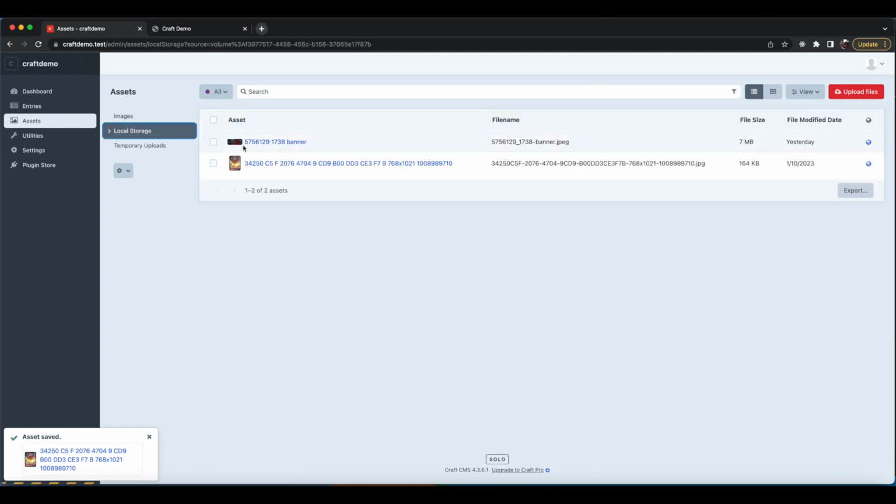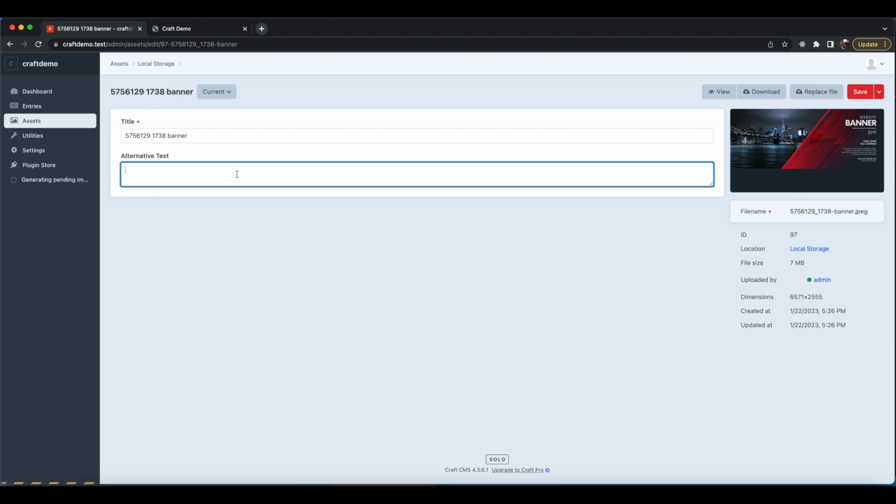So let me go to the local storage and I didn't actually attach an alternative text to the image, so we're going to get a better score on this. I can assure you that. I'm just going to say banner website banner image, and honestly this is not usually how I do alternative text, but I'm just showing you.